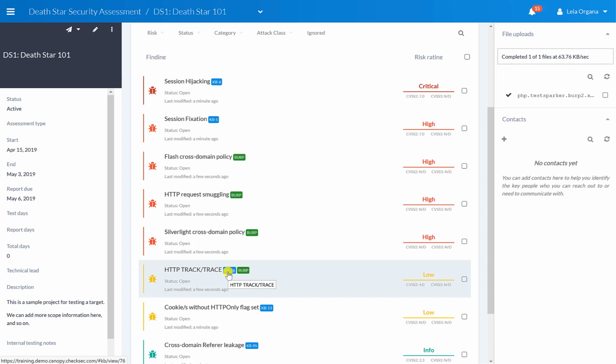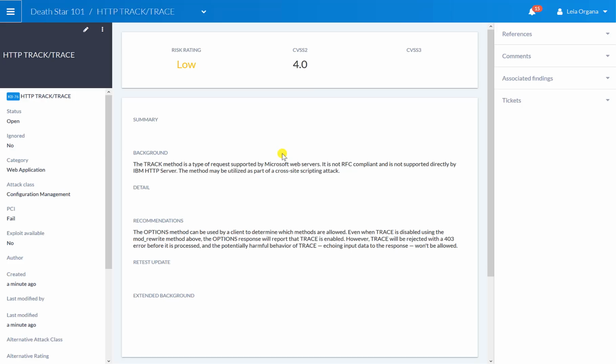So if we have custom rating systems, or we use specific tags and so on that the tools don't support, you can augment the data coming from the tools with your own data set, to make it more customized and specific to your requirements. Okay, so we're going to log in, open one of these findings and have a look.